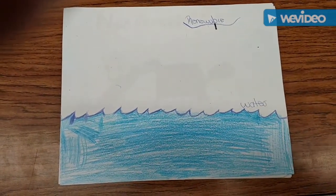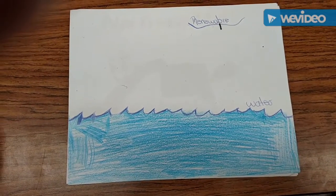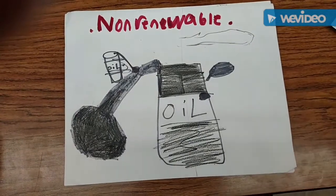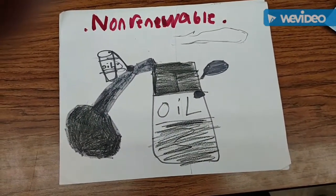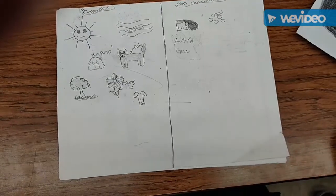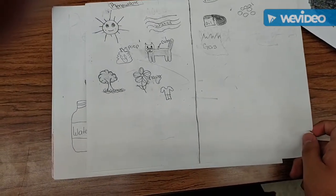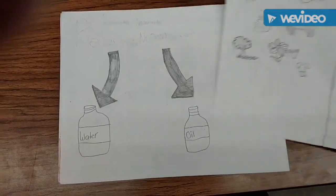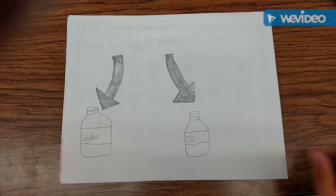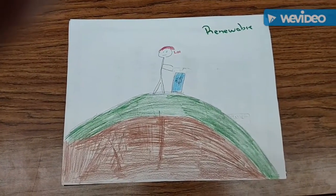Water is renewable. Water comes in salt water and fresh water — people can only drink fresh water. If you drink salt water, you can die. Some animals live in salt water and some in fresh water. Oil is a non-renewable resource. This is a list of renewable and non-renewable things that our group put together. Animals are renewable and oil is not. This is an example of renewable and non-renewable things, all about people recycling and renewable things in the recycling place.